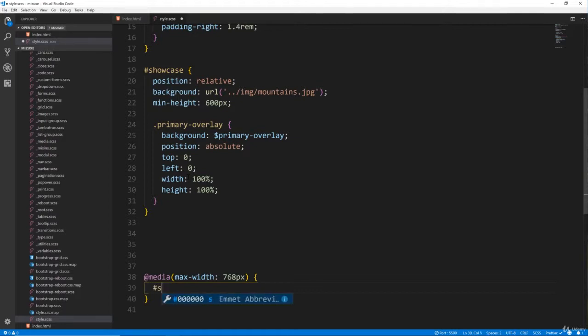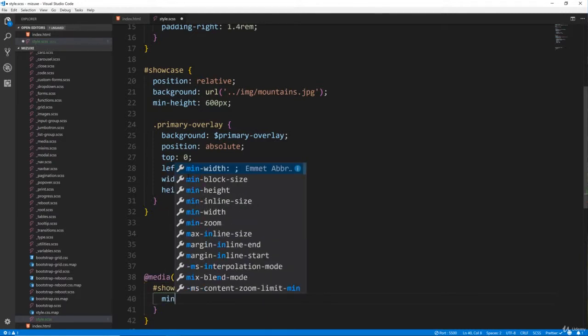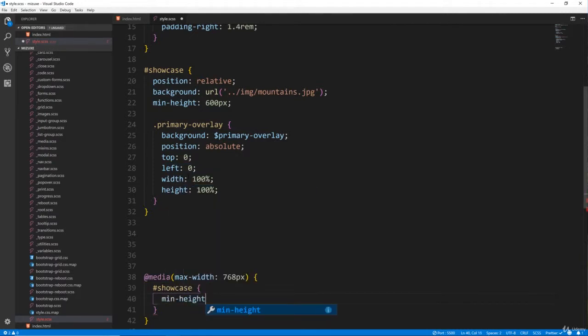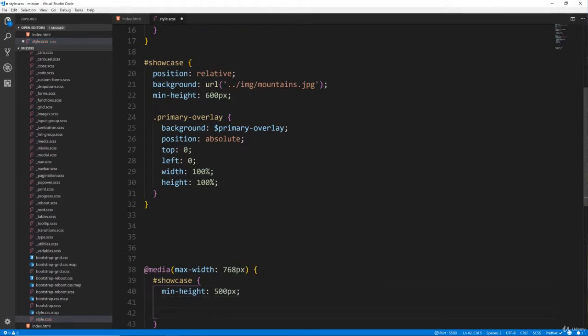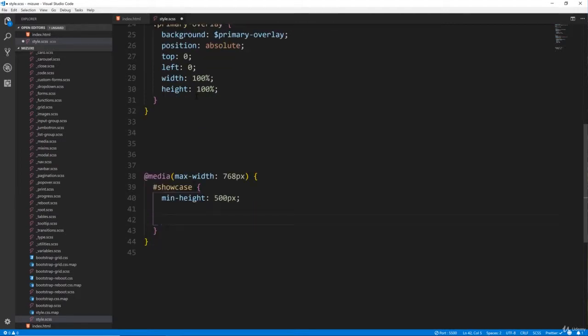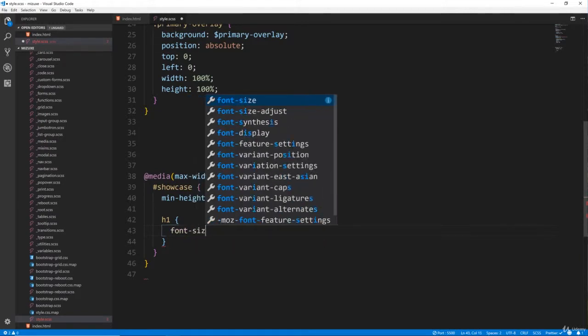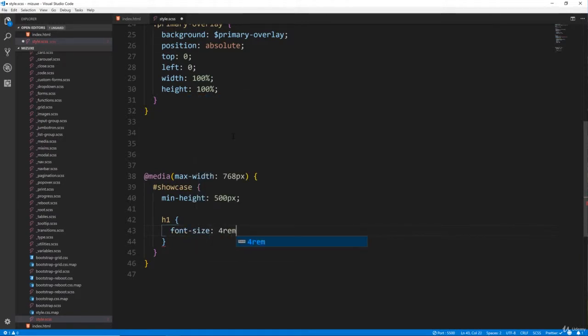And what I'm going to do is set the showcase to have a min height of 500 pixels, and I also want to set the H1 in the showcase. Since this is an SCSS, a Sass file, I can simply put H1 in here, and it will only target the H1 in the showcase. And then we're going to say font size, and let's use a 4 rem unit.